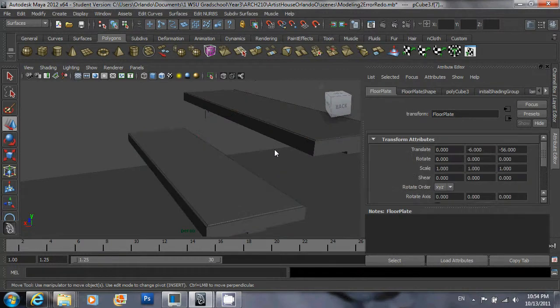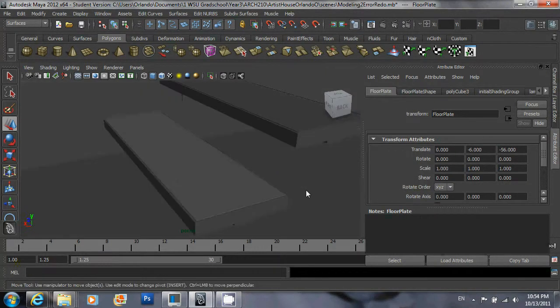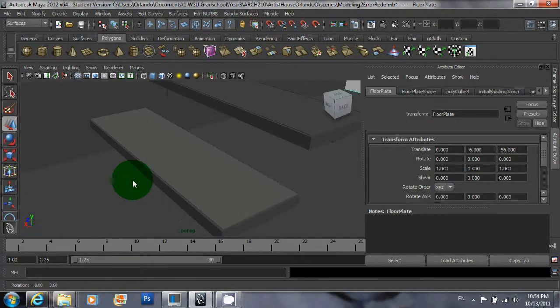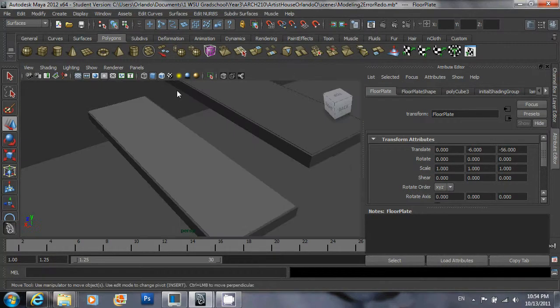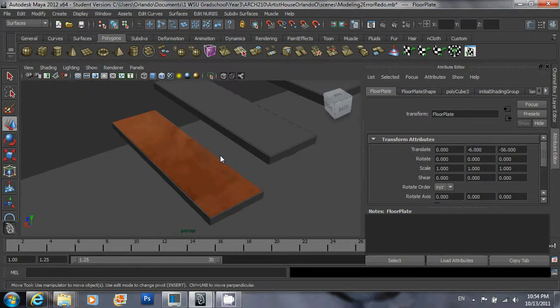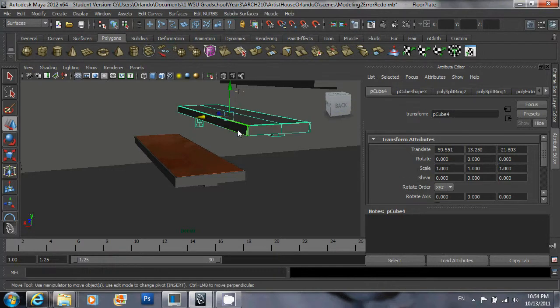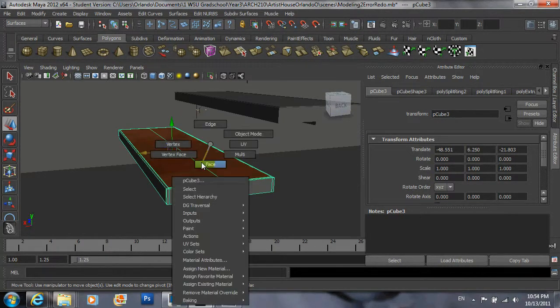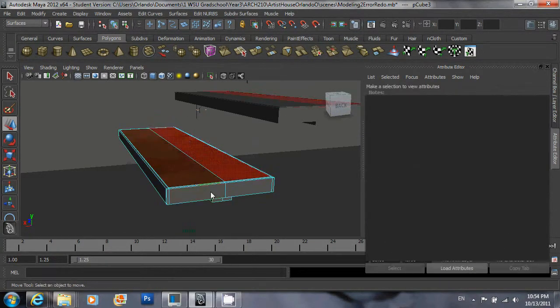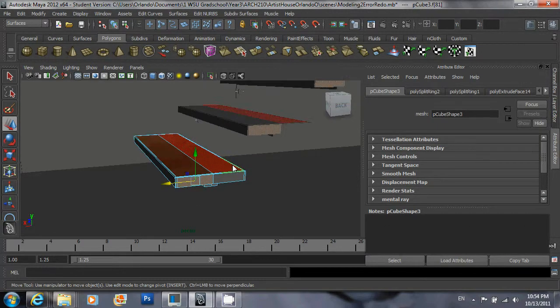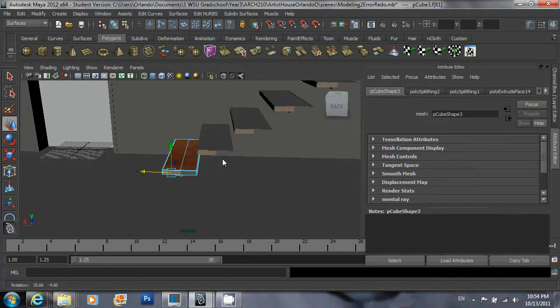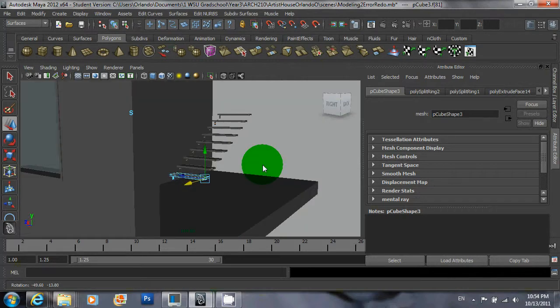And if you select something else, you'll notice that the texture hasn't shown up. So what you have to do is click this sphere with the checker pattern on it, and that'll reveal all the textures that you've created. Oh, and let's see here. Doesn't appear to have applied to these other stairs, so let's go ahead and just delete them real quick.